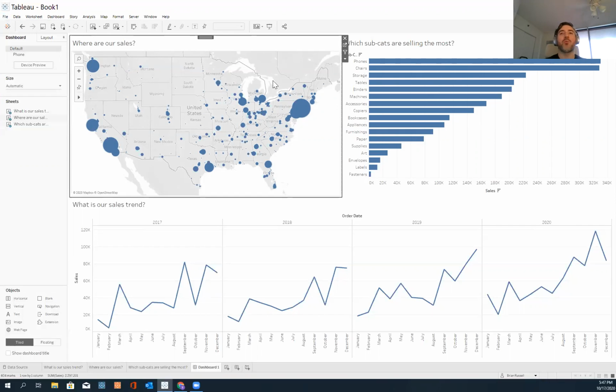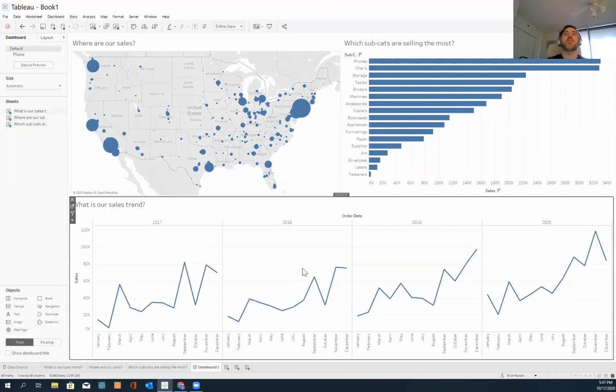But now we're going to go in and we're going to actually do a couple different things with this. So if I look at my sales trend, for example, I may say, yeah, this is pretty good, but I'm really interested in finding the average sales across all my years. And I really want to do that across a couple of our main product lines, maybe higher up in the hierarchy.